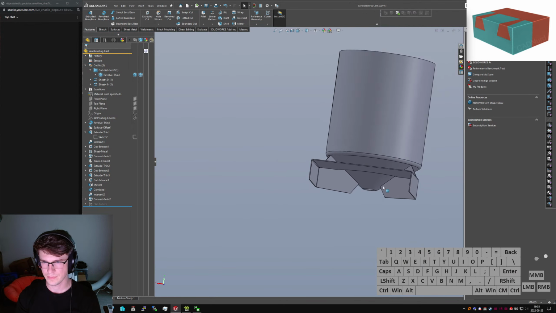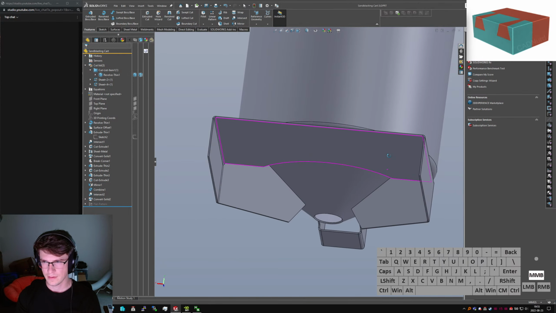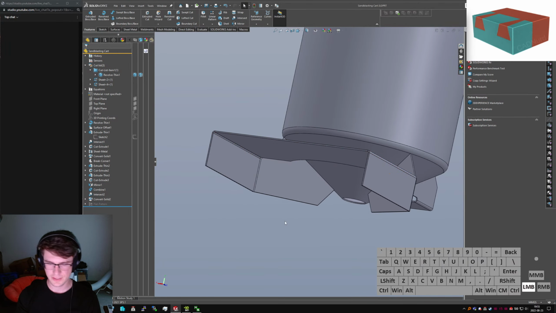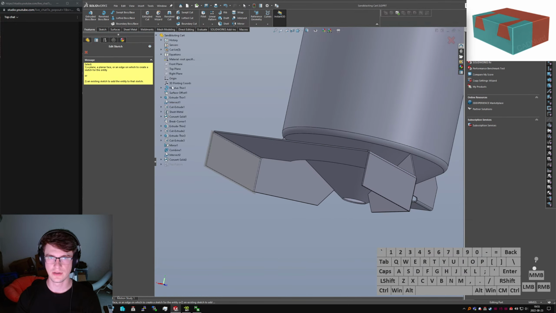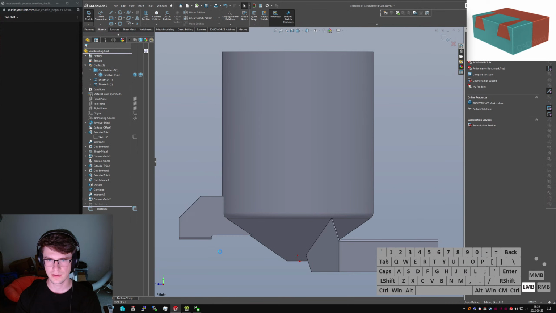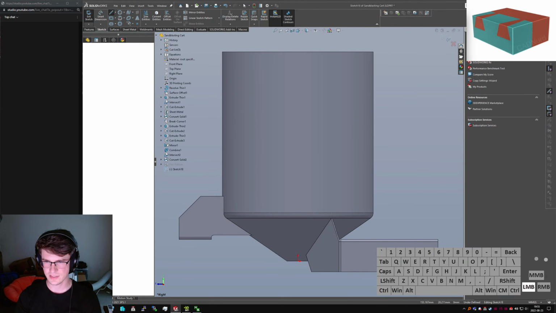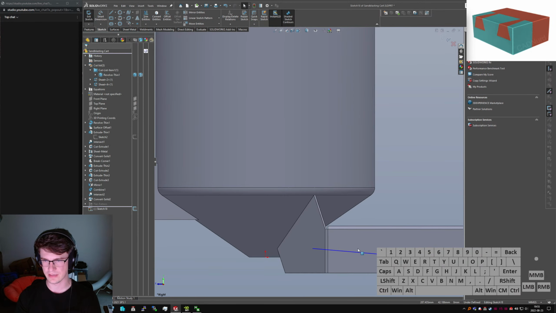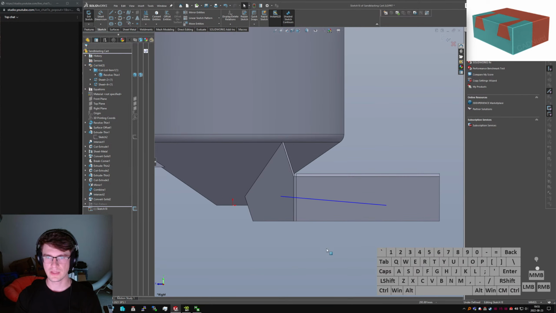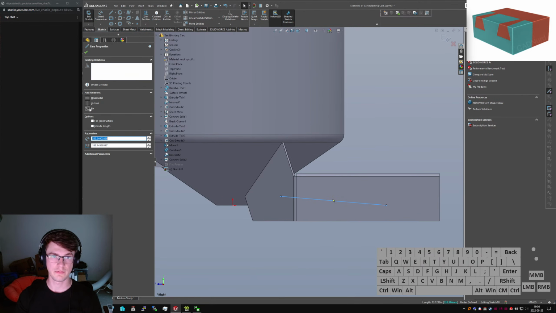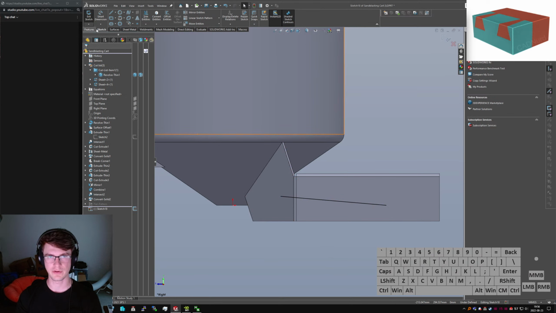I think I want to do one more. Let's do one more clever bit. Let's do a sketch on the right plane, just because this is something I did on the other one, and I think it's interesting to do here. We'll leave that floating, or actually no, here's what we'll do. We'll fix it in place just so it's not moving around that much.